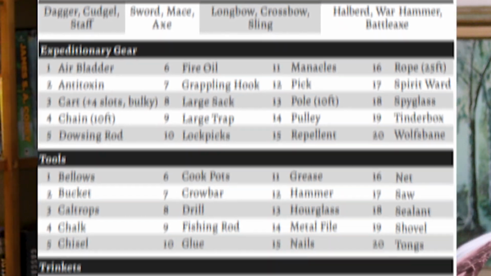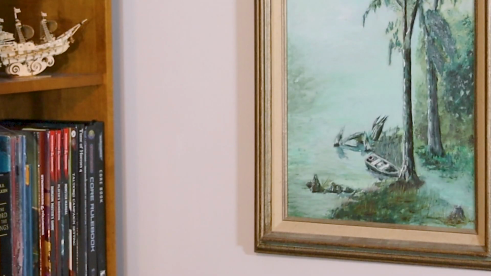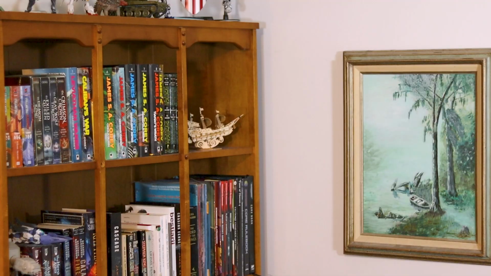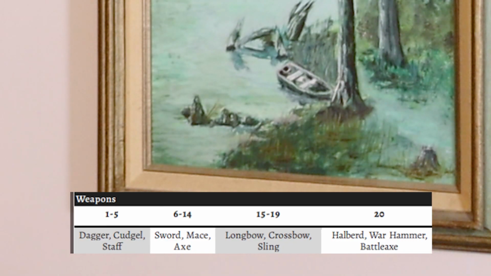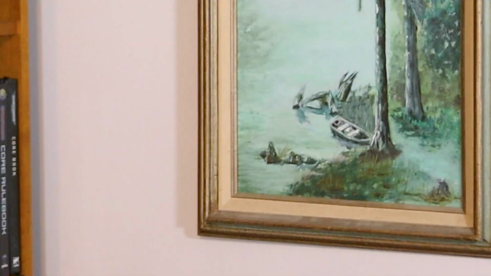Finally, we need to develop Thayun's starting gear, which we will roll a series of d20s for to see what kind of armor, potential helmet or shield, expeditionary gear, tools, trinkets, and weapons and potential spell books that Thayun might get. So for armor, Thayun gets Brigandine. She does not get a helmet or shield. I keep dropping the die. She starts with a dagger, a cudgel, or a staff as a weapon.